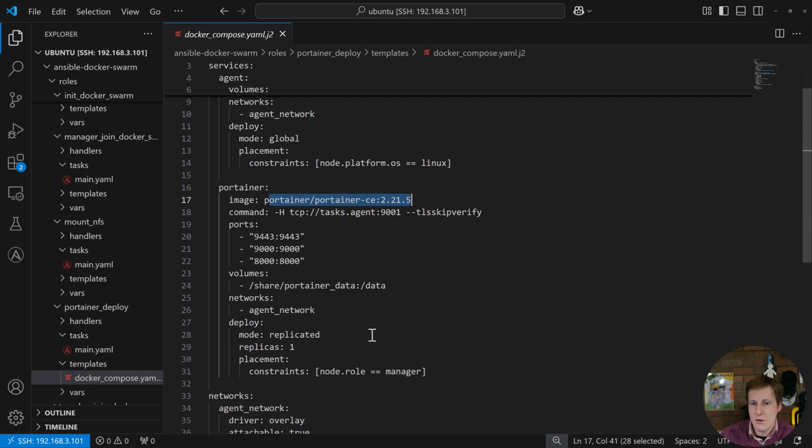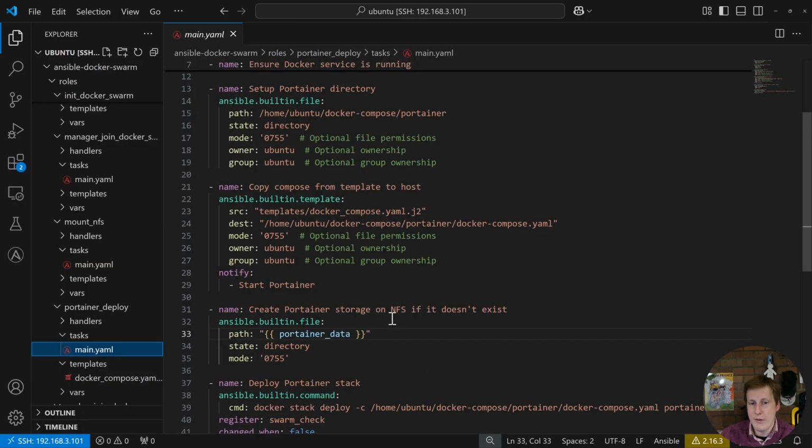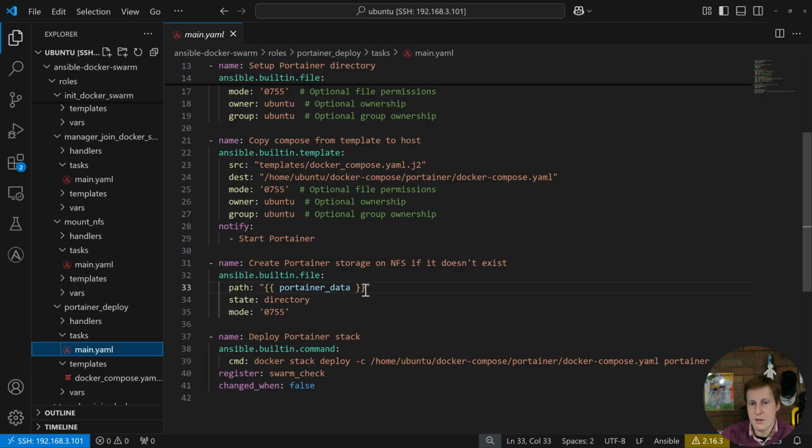So once that's gone through and it's targeted the correct agents, it then creates some storage on that NFS, using that Portainer directory we saw earlier. It's just creating a folder on the NFS share, and that's where it's going to store that data. That's what gives it that rudimentary persistence, such that if one node went down, it would spin up on another, and because it's a network share across the whole cluster, each of them can access that data one at a time. Then we're going to do the Docker stack deploy, which is very similar to a Docker compose file. Whew. Hopefully you're with me on that whistle stop tour.